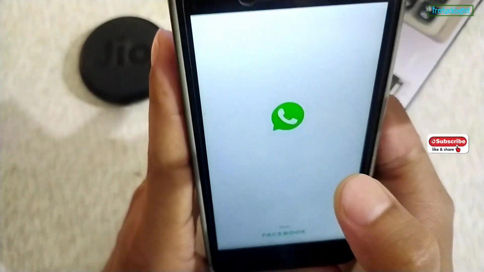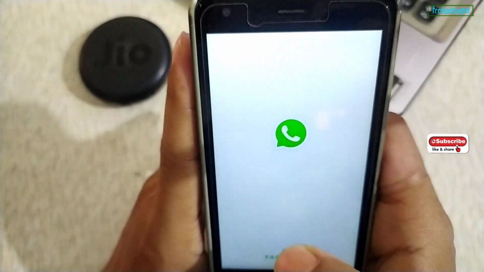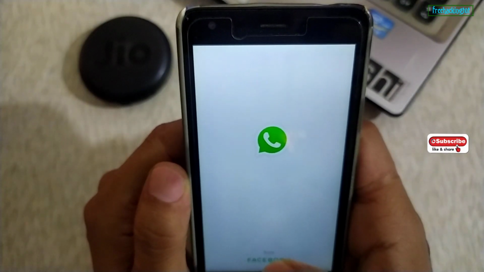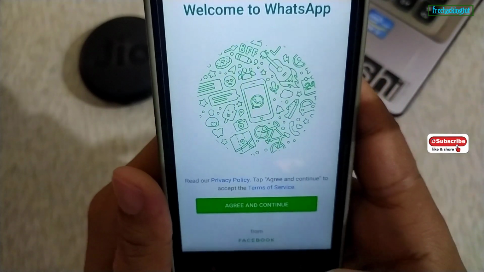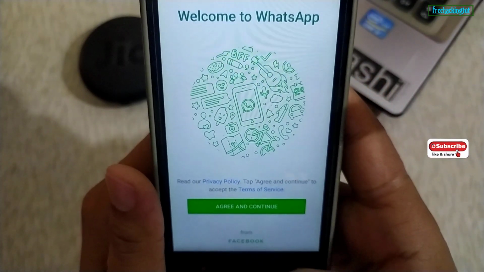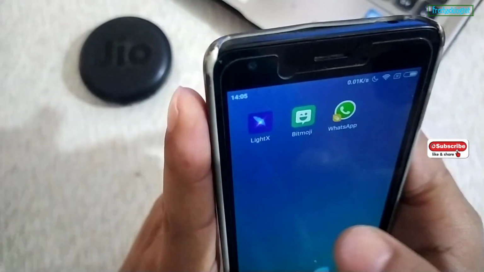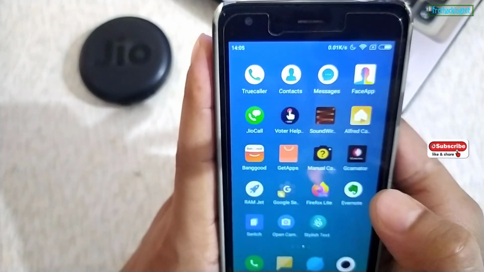Let me show you by opening this application. So I have created two WhatsApp applications on my mobile phone.